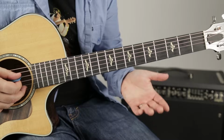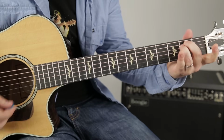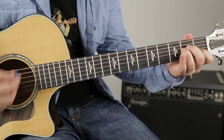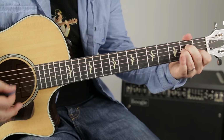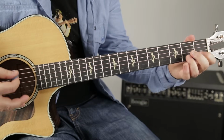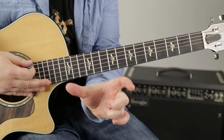So now we'll do that. Here we go. E minor, A minor, G. A minor, E minor, A minor. The whole thing starts over again. E minor, A minor, E minor, A minor, G. A minor, E minor, A minor. And now we have a new section.